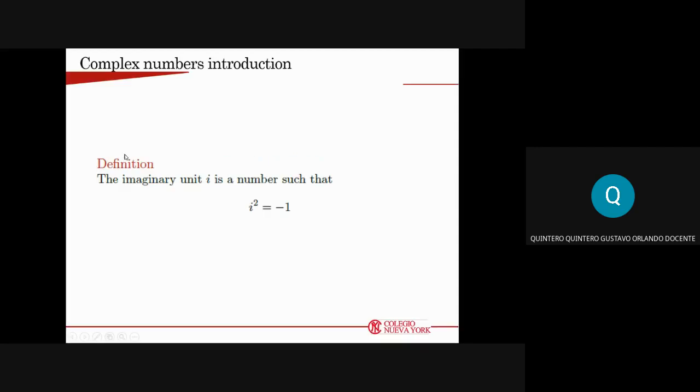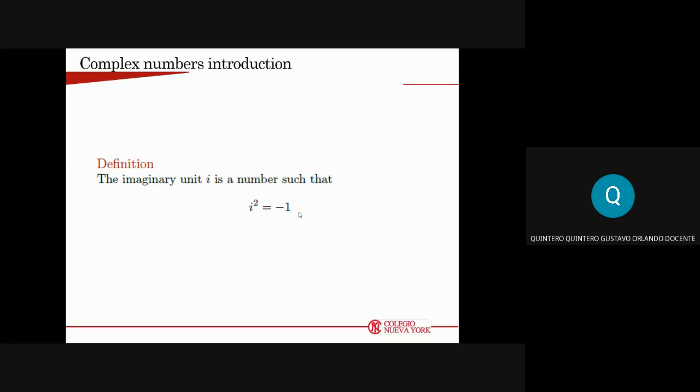As I was saying, a new topic, complex numbers, right? Absolutely easy, absolutely beautiful. And I assure you, you haven't seen it before. Now, let's continue. Let's start with a little bit of a definition. The imaginary unit is something that we in mathematics call i, the letter i, right? This little letter here, the i. And the number elevated to the second power is equal to -1. That is going to be the basics of our complex numbers.